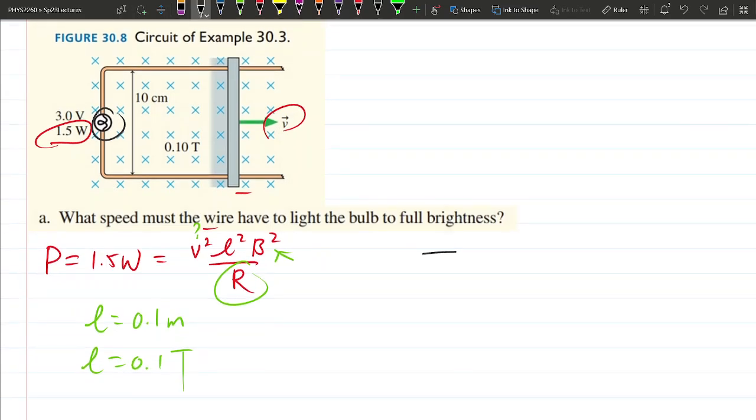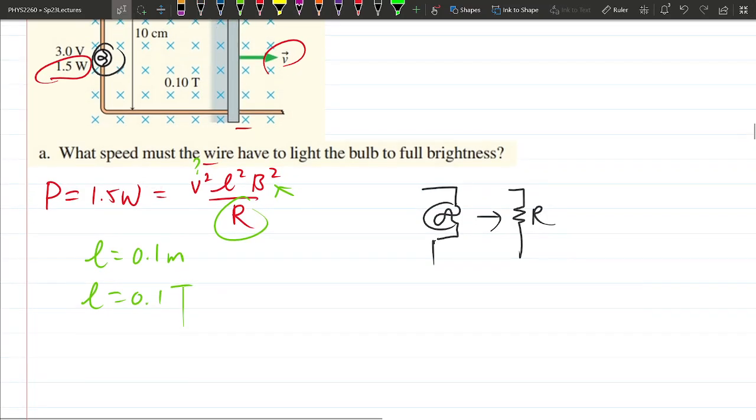Okay. So basically, if you have a little light bulb like this, I'm trying to draw it. How does the book draw it? So, okay, whatever this is, this is supposed to be a light bulb. You can model it as a resistor with some resistance R. So if it's a resistor, then it obeys Ohm's law, right? So the change in voltage across a resistor is the current times the resistance of that resistor.